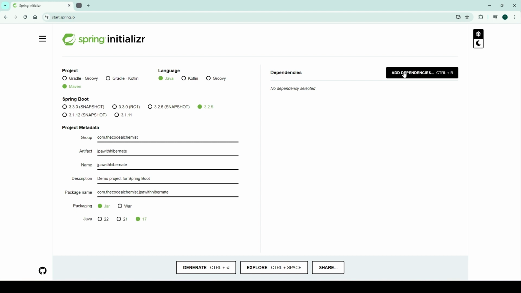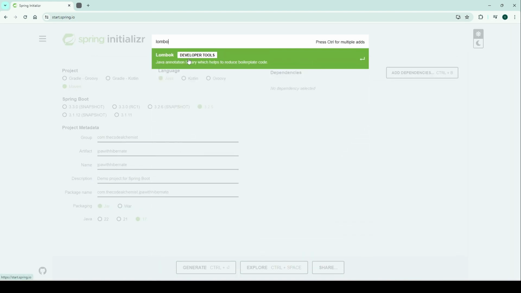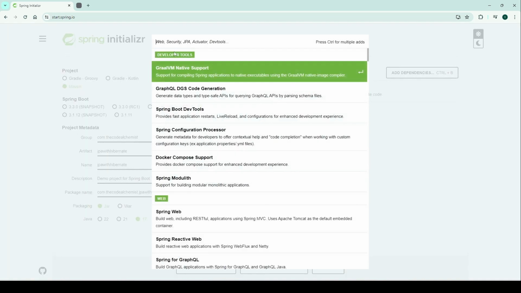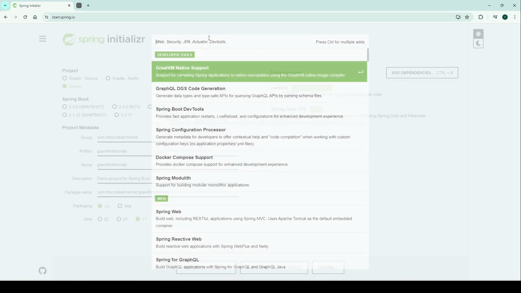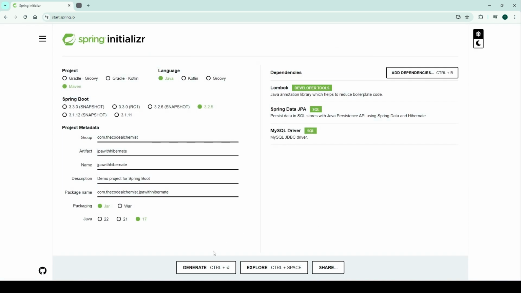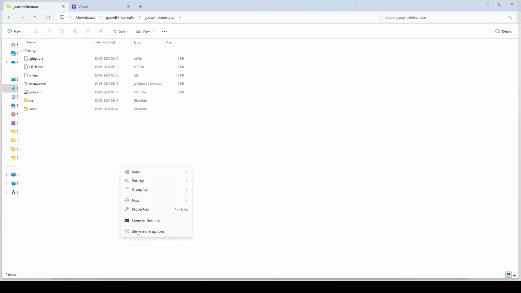As for the dependencies, we will keep things simple. So let's add the required dependencies. First one is Lombok. You don't really need it. I'm just going to use it to generate the getters and setters. The important dependency is Data JPA and the database driver. Because in my case, this is a MySQL database that I'm going to use, so I will use the MySQL driver. In your case, let's say you are using Postgres, then add the corresponding driver and then generate the project, and we'll open the project in IntelliJ. All right, here we have the unzipped folder. Let's open it with IntelliJ.